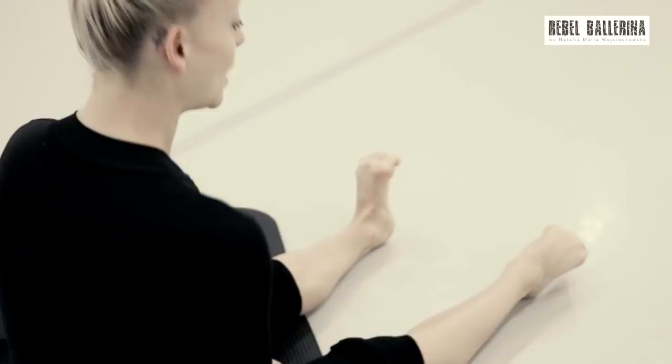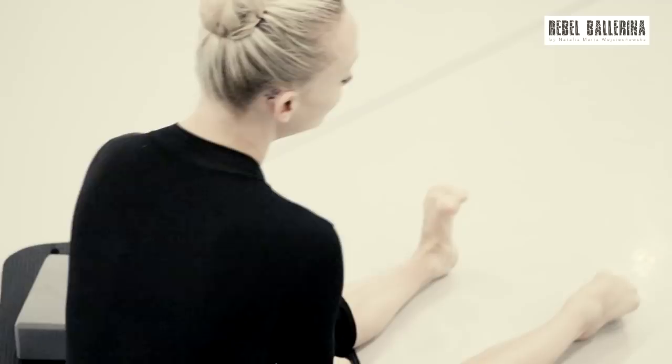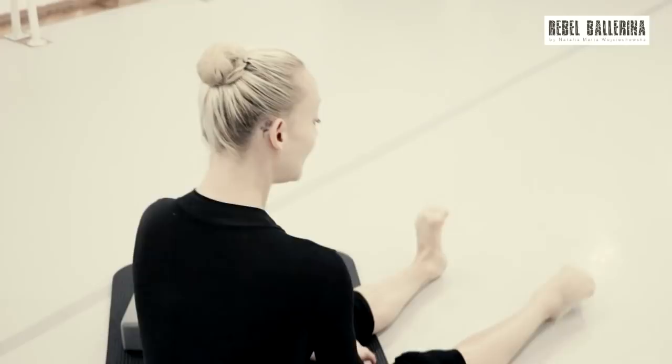And try to use a lot of feeling in this movement. Hop, and go, and 5, and 4, and 3.